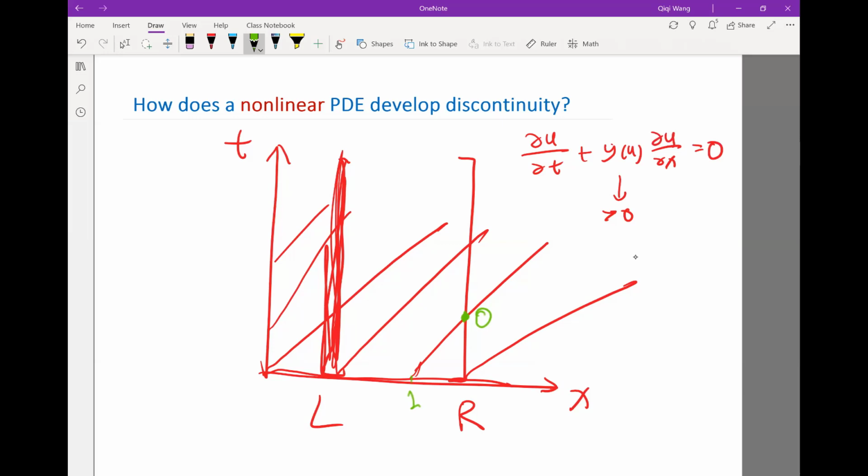It doesn't make sense, right? Because I know along each characteristic line, the solution has to be exactly the same, because this is a contour line. There is no way the solution here can be forced to be 0 if I already have an initial condition here that says the solution is 1. The solution here is going to be whatever the characteristic carries. There is no way to force the solution here. Do you agree?